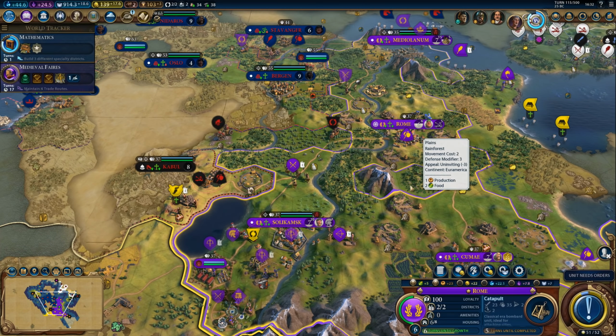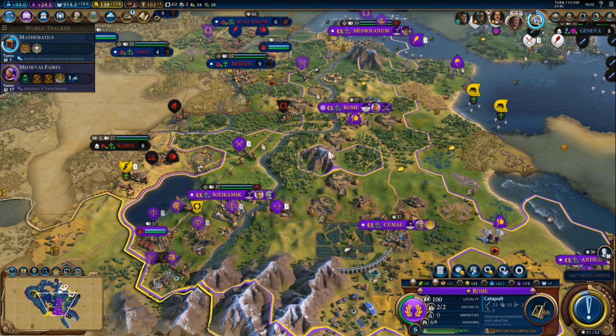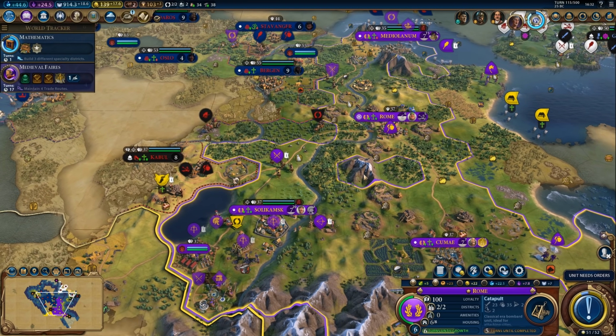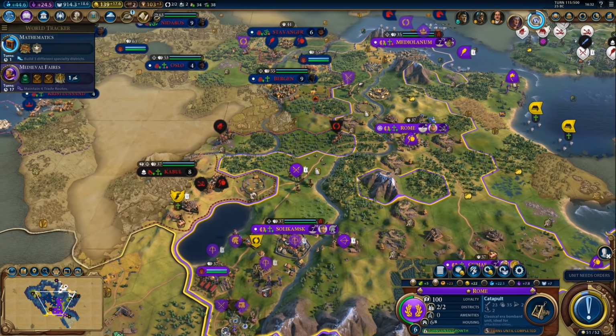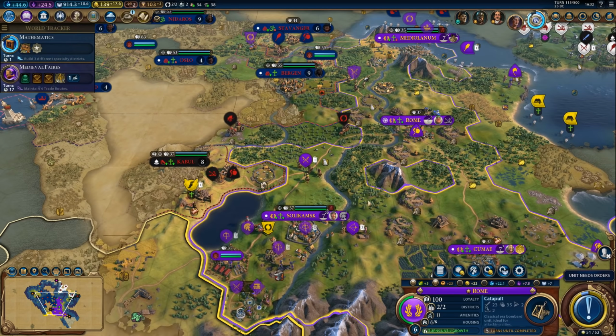Hi everyone, and welcome back to some more Civilization 6. So, most of you voted to attack Norway first, and that was also my first choice. And there are a few reasons. One of them is that I have a hostile city literally 5 tiles away from my capital.